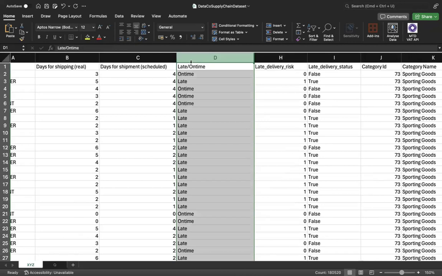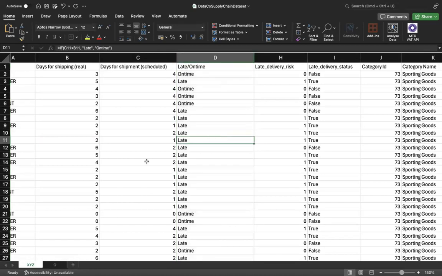Late or on time. How are we going to get the late deliveries? I think we have to put it in an Excel table. Yeah, it's actually in an Excel table. I hope you know we want to say pivot table.